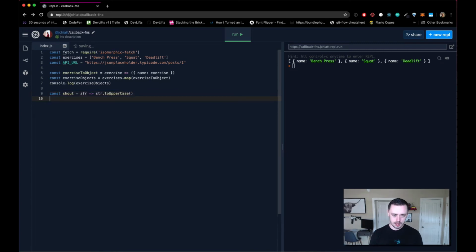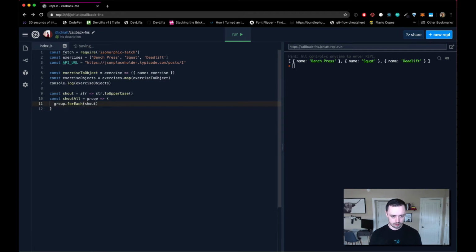And we could have a shoutAll, or shout group, shout collection, whatever you want, some sort of iterable. A shoutAll function that takes data, or we can call this group, whatever it might be. And then inside this, we could say group.forEach, and we could pass it shout, right?